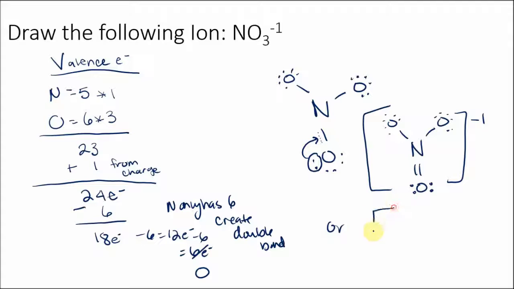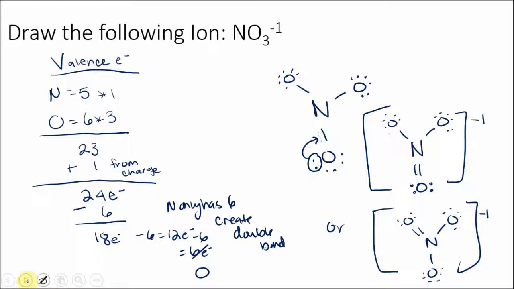You can also write the resonance structure. Resonance just means the double bond or triple bond is in a new spot. So we can use the upper left-hand oxygen and put the double bond there. Or you could even do it on the upper right-hand oxygen. So now if you look, all of our elements have a total of 8 valence electrons, each of the oxygens and the nitrogen.